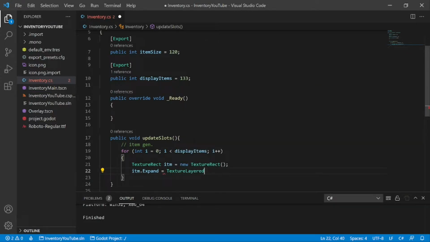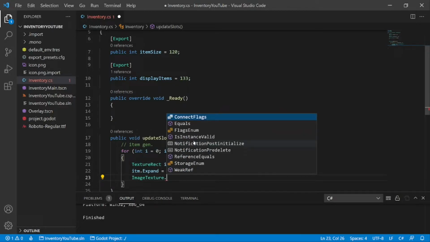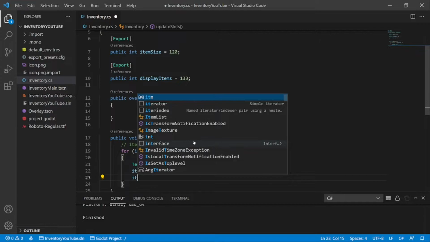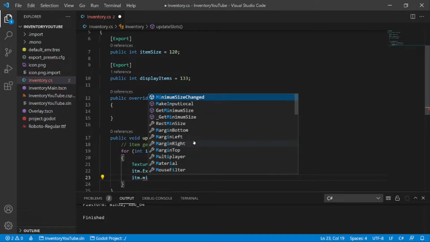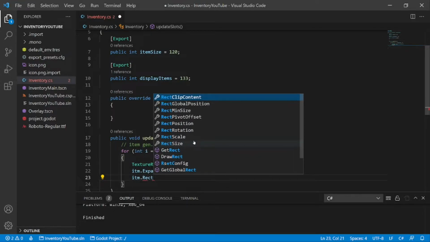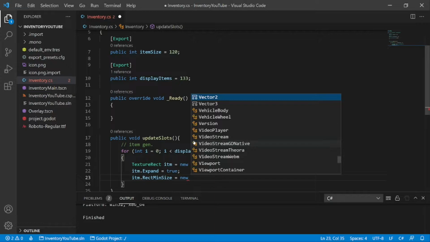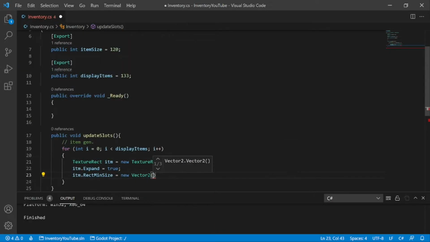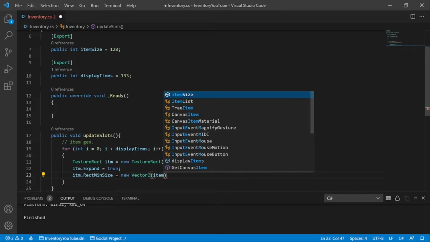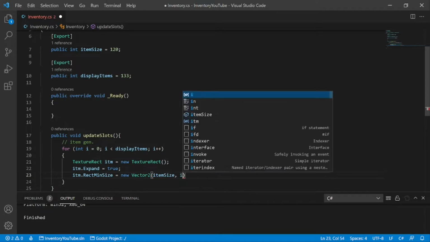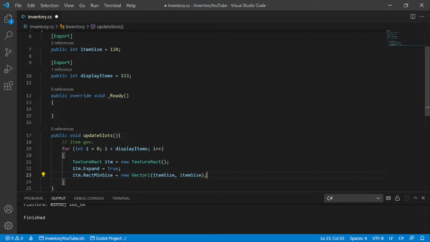Set to true. And we're going to set the minimum size so our texture rectangle would not shrink below it. New vector 2, and we're just going to use item size as the X value and item size as the Y value.